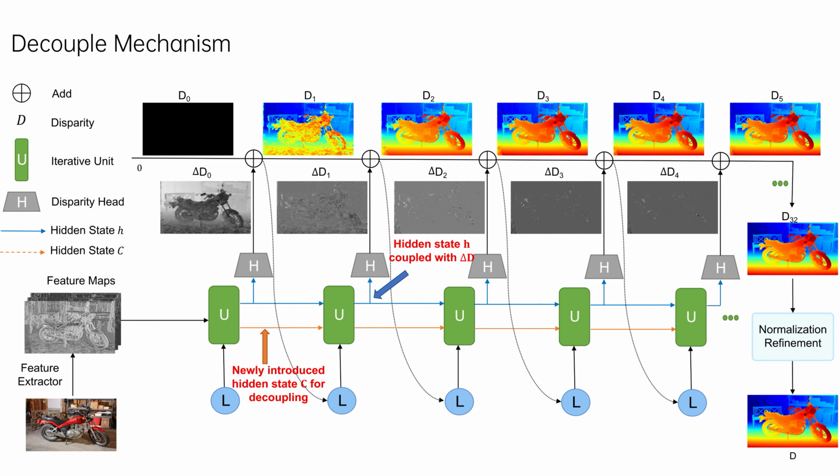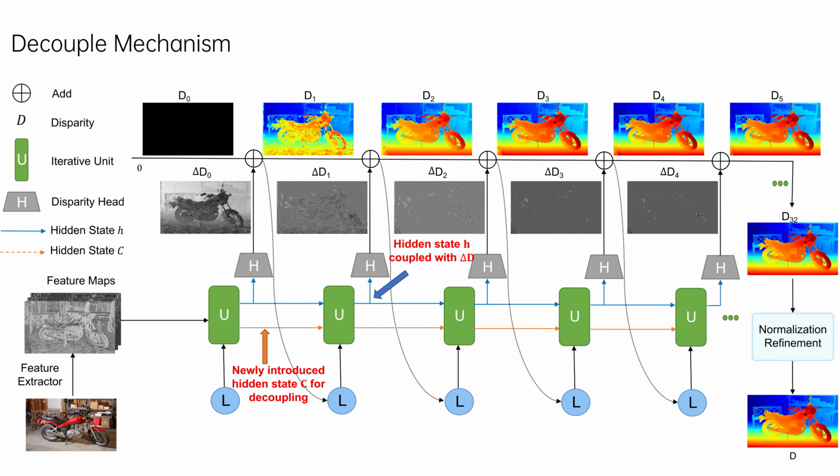The process of iteration is actually the process of applying filters to the features. In the process of filtering, there is a loss in high-frequency information. Since the loss function of the network only supervises the disparity map, the output of the disparity head is affected by the loss function, which then influences the hidden state H through the gradient. In this case, the hidden state H contains information that is more useful for generating the update matrix of the disparity map than passing effective information to the next iteration.